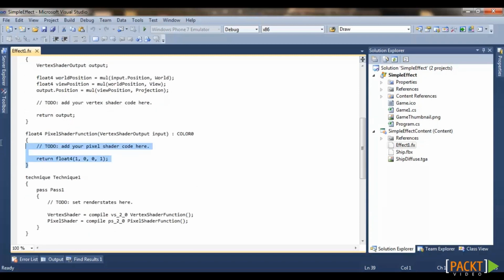Next is the pixel shader. This is where all the lighting and coloring happens. Here we can do any number of lighting calculations to either make our scene realistic or non-realistic. Right now, it simply returns the color red for each pixel, which will render the polygon passed to it in red. We'll see exactly how that looks in a minute.